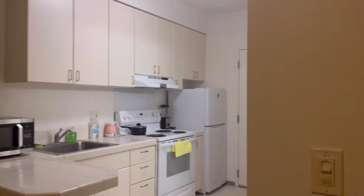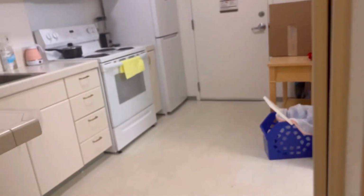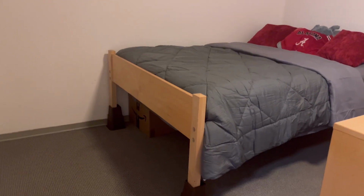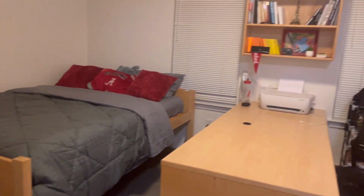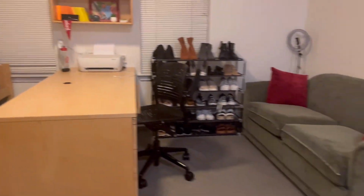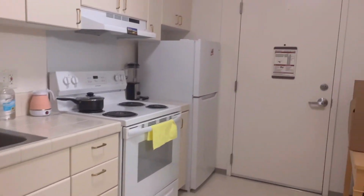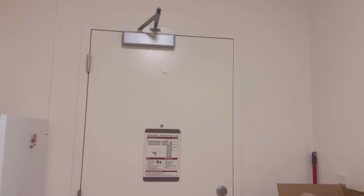And then it folds. This is how it closes. So it should be okay. There is a ceiling fan, and this is the control, and this is the control of the lights. I think I'm giving too much detail. Anyways, let's just do a round tour once again. The closet, the bed. I got the bed risers myself, don't be mistaken. And then the bookshelf, the table, the sofa, the dining area, the kitchen, the door, and the bathroom.